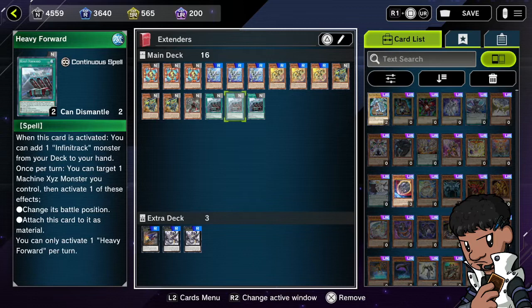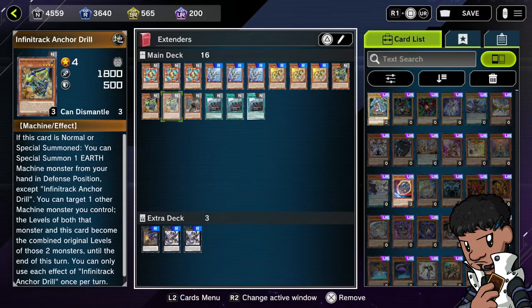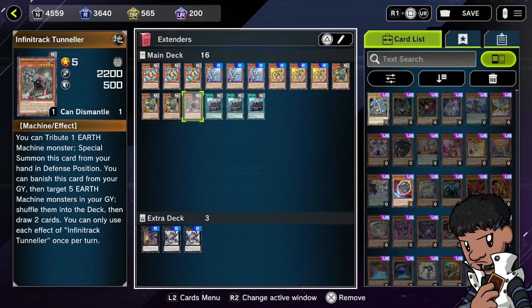And the ones that I'm choosing to play are 3 copies of Anchor Drill and 1 copy of Tunneler. I'm going to start off with Tunneler first because it's really not that good, but I wanted more than just 3 Anchor Drill to search out, and it's okay.